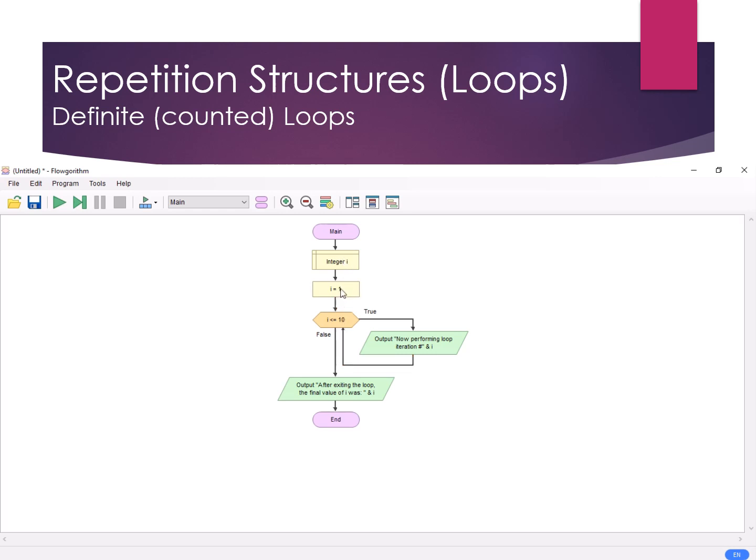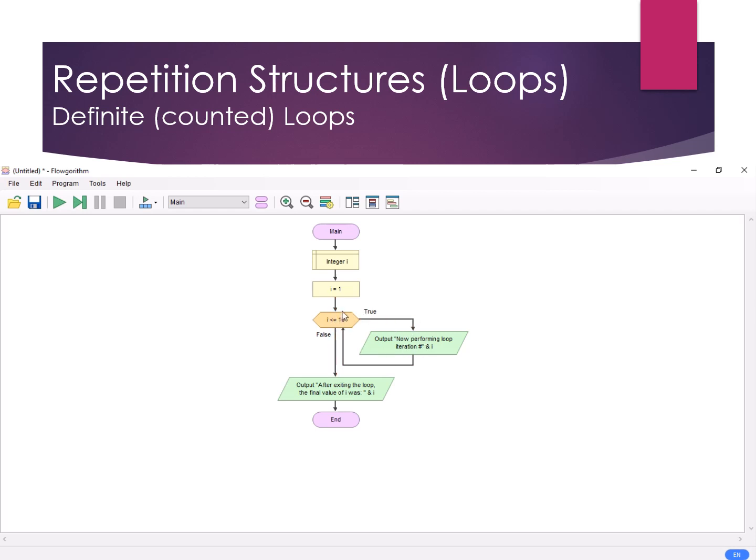We declare I, we make I 1, we check to see is I less than 10 and 1 is less than 10, and it says now performing loop iteration and prints the number stored in I, which is 1, and it comes back up here, and I is still equal to 1, and it does it again. I is still equal to 1.